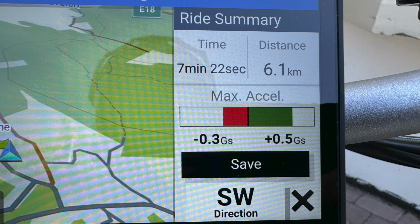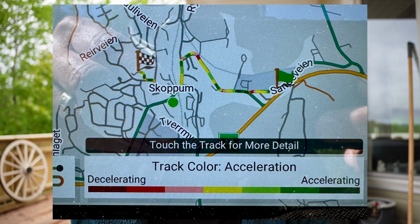So to the ultimate question, would I upgrade from Zumo XT to Zumo XT2? I definitely would. There's absolutely no doubt. The brighter screen, it's a little bigger screen. That doesn't really mean so much. It is a little bigger though. And the USB-C connection, the group ride, if you like that, or if you're into that, and also the Tread app and the ease of planning the routes. So for me, it's a no-brainer. I would definitely go and upgrade if you can afford it.